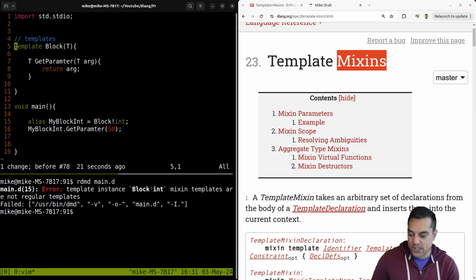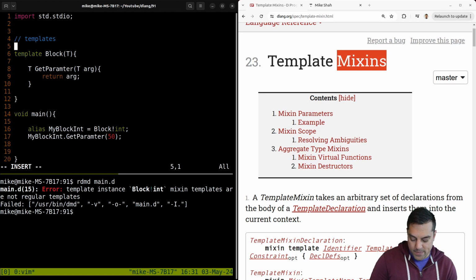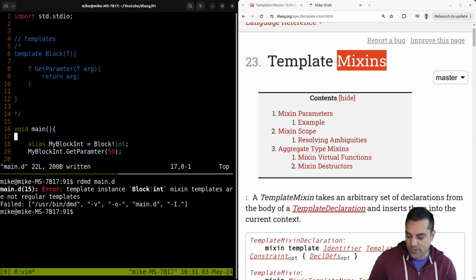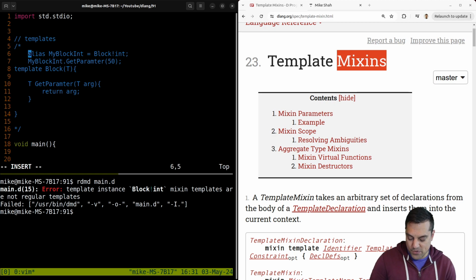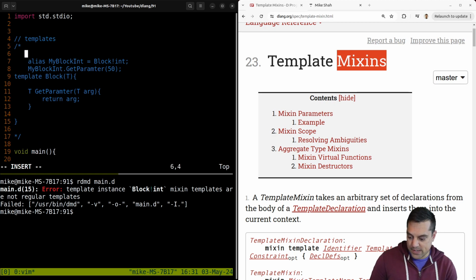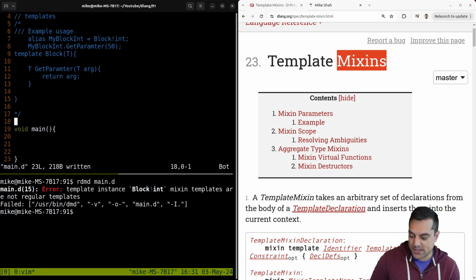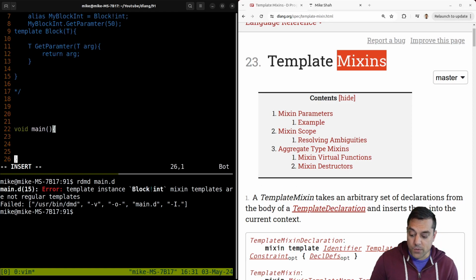So let's use this feature appropriately. I'm going to comment out what we have here, and we can save it just for our records as an example usage. It's nice to have some documentation. We have yet to talk about D's built-in documentation generator, but anyway, there's a little example here. What I really want to do, with the mixin template to showcase this feature, is make some struct like this.